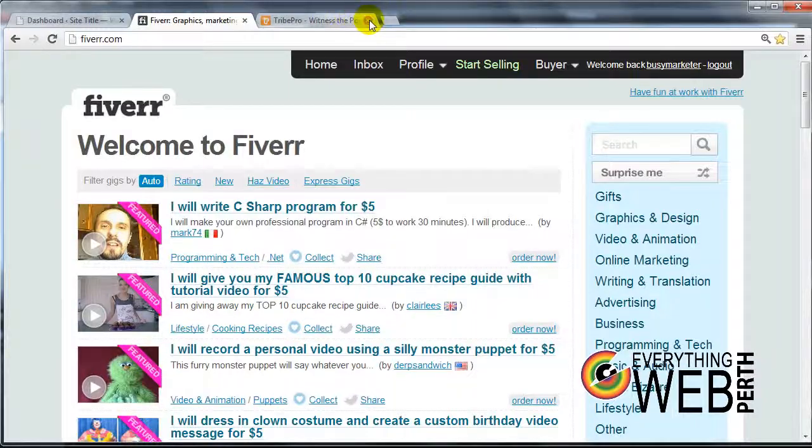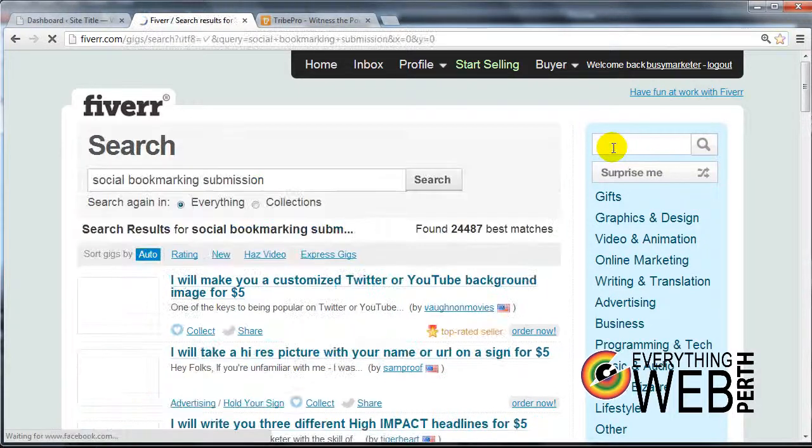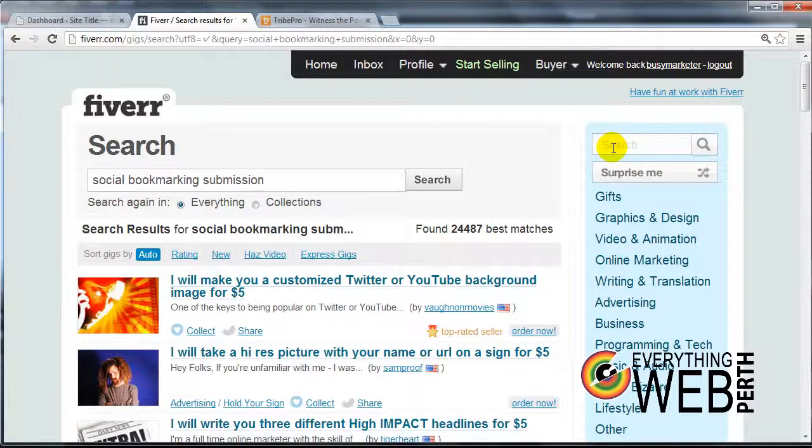So to be consistent, what you can do is find people on Fiverr.com who will submit to social bookmarking sites, and you can do it on a consistent basis. So let's say if you do TribePro, you can find people on Fiverr.com that will submit to TribePro, and you can get thousands and thousands of backlinks.